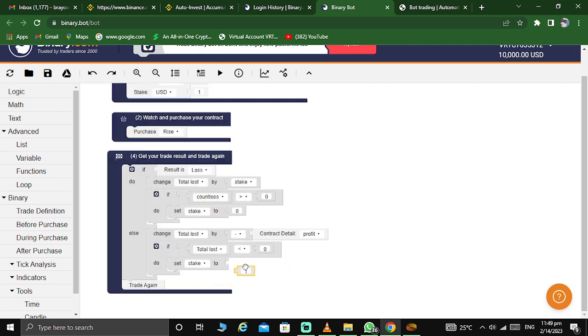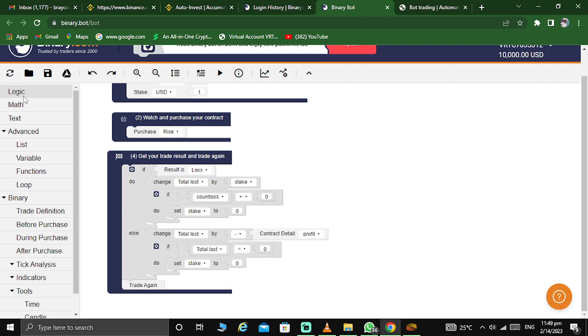You can leave it at 0 for now. If total loss is less than 0, set stake to 0. So we are done with that part.